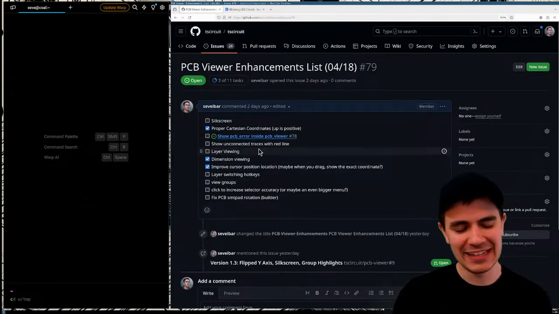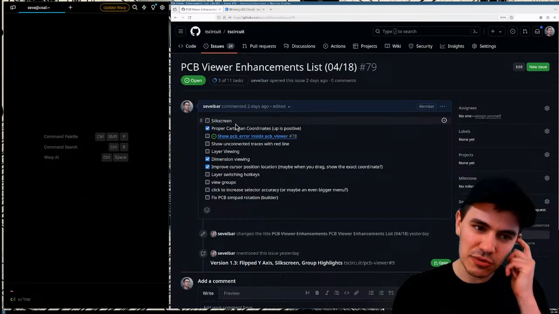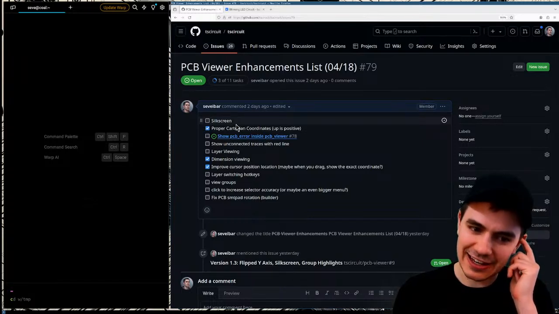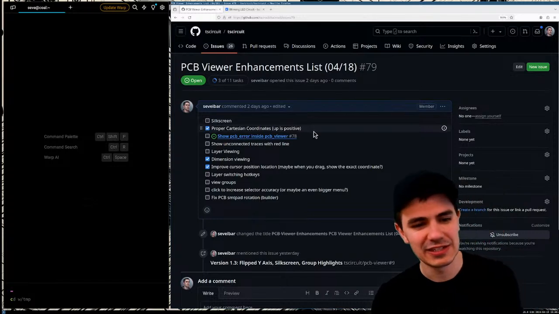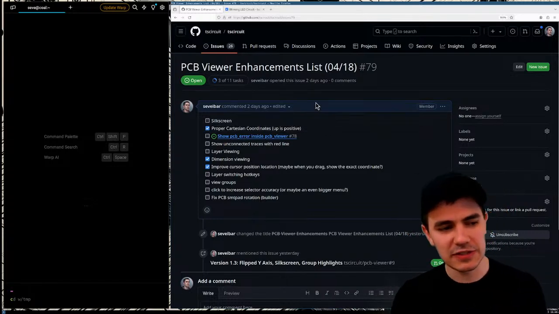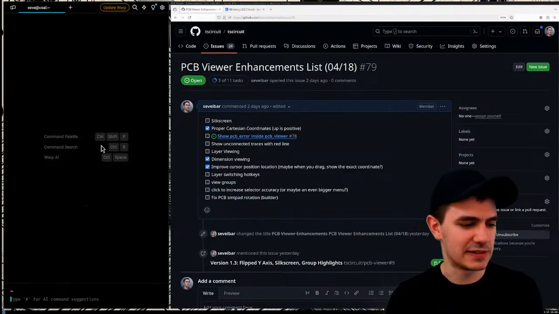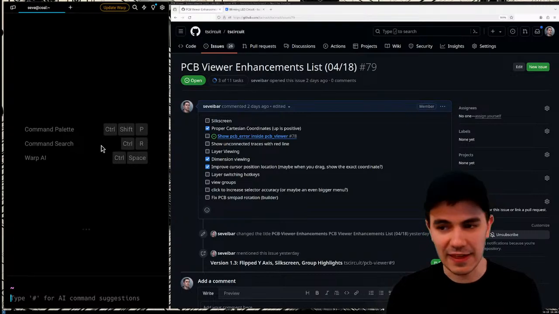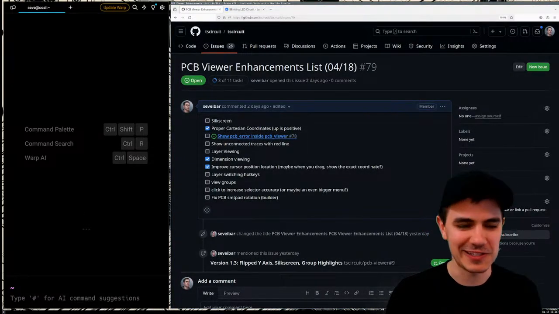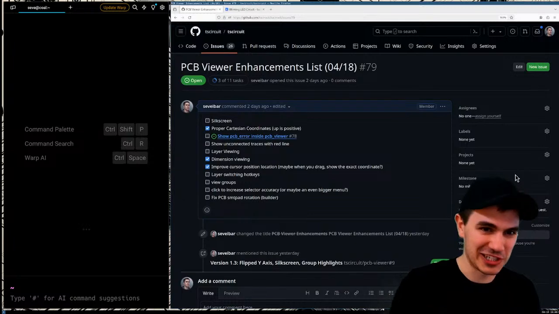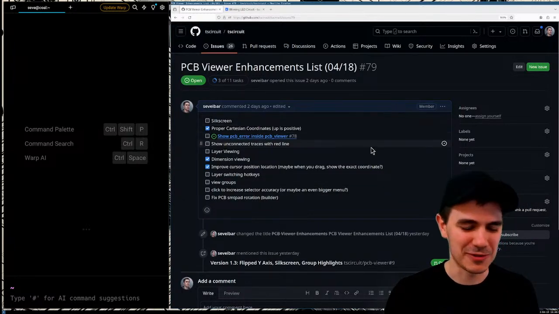The other thing is I really want to go through the PCB viewer and just add a ton of usability features. So that might be a fun one to do before I do anything else, because I realized I needed to flip the plane to proper Cartesian coordinates where y goes up.